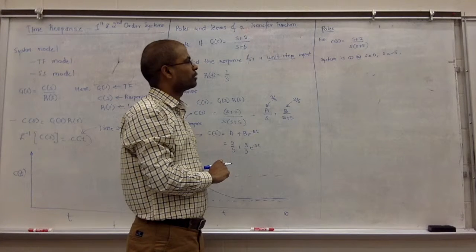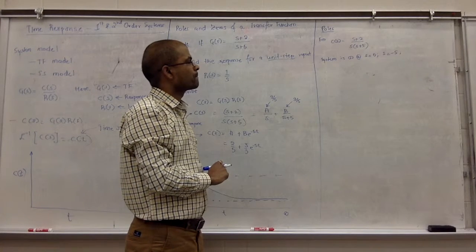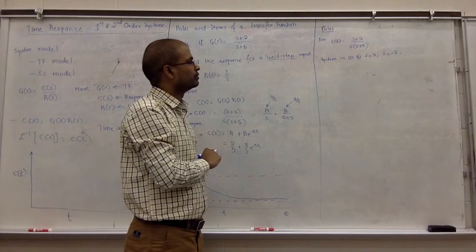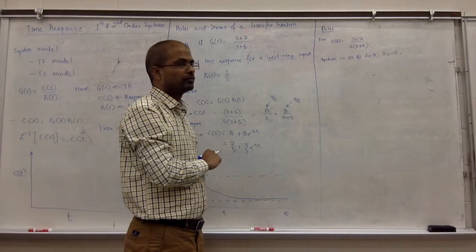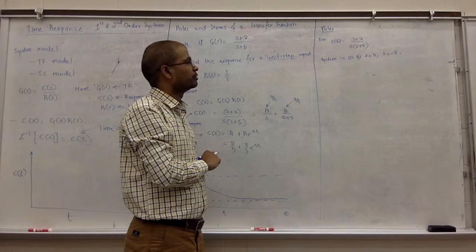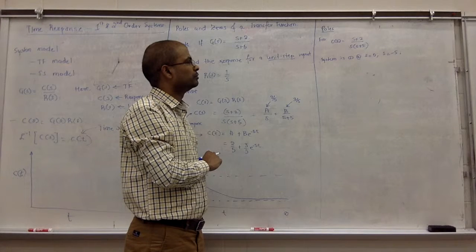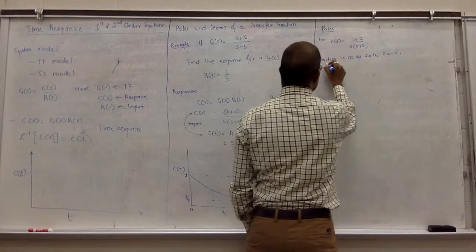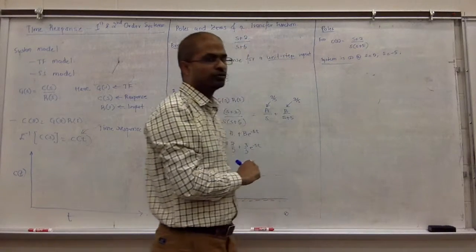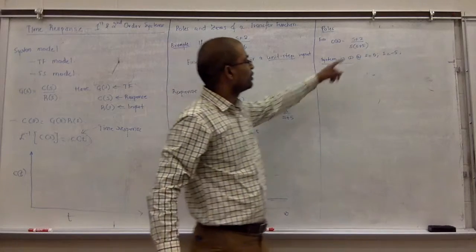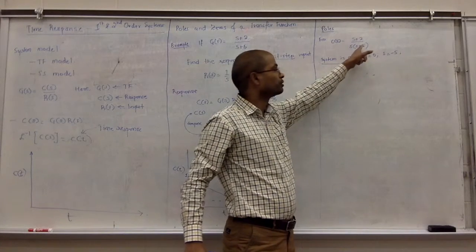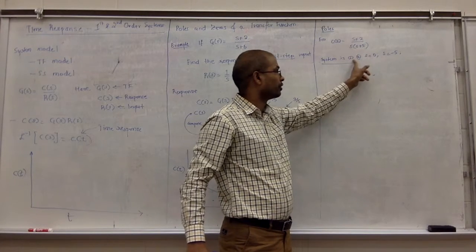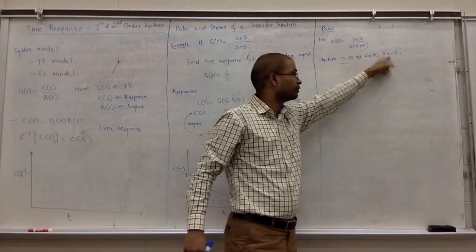When S is equal to 0, what happens? If you input S equal to 0, that would be an issue because then you have 0 in the denominator. That goes to infinity. So the system goes to infinity at S equal to 0. What will happen is this will be 2 over 0, and this S will make the whole thing go to infinity. What happens if S is equal to minus 5?